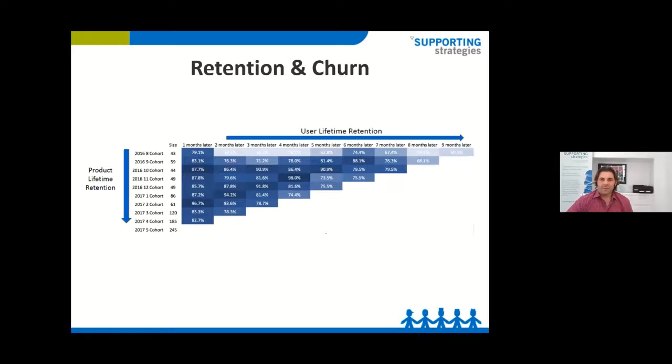every piece of software or product isn't right for everybody. So a certain percentage of users, in this case right here, this is saying that 79.1% of these 43 people continued to use the platform 1 month after they started in August. And then it's hard to see on this chart, but this is 58%, 58%. That means that these people started dropping off. They decided that the platform wasn't for them 2, 3, and 4 months later.